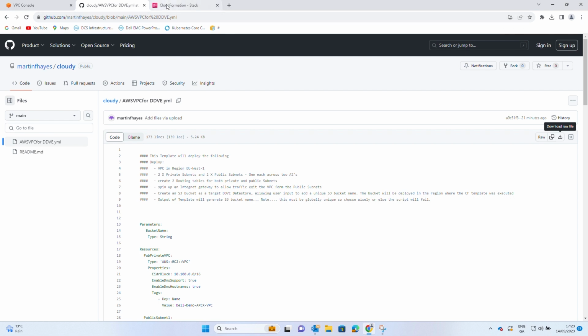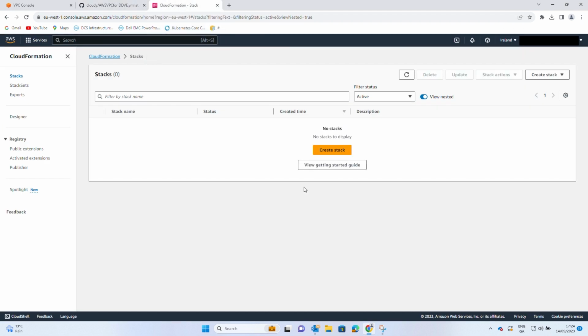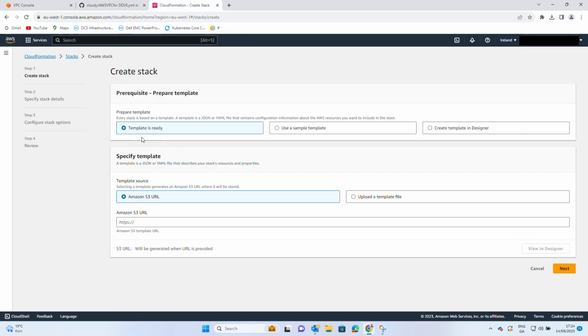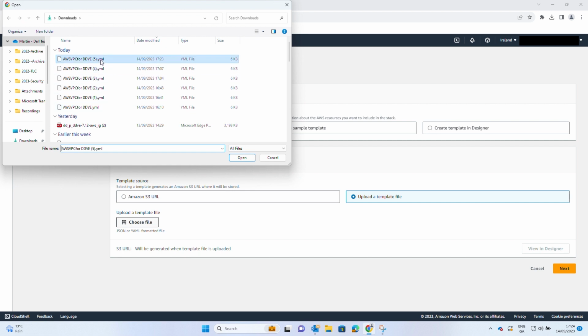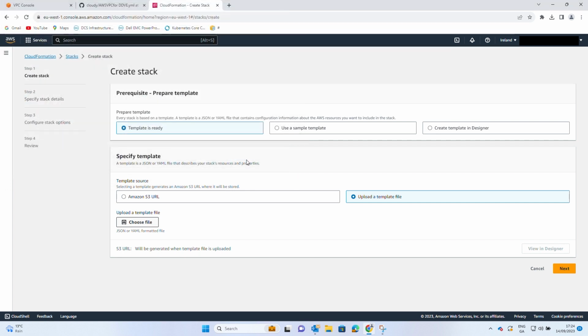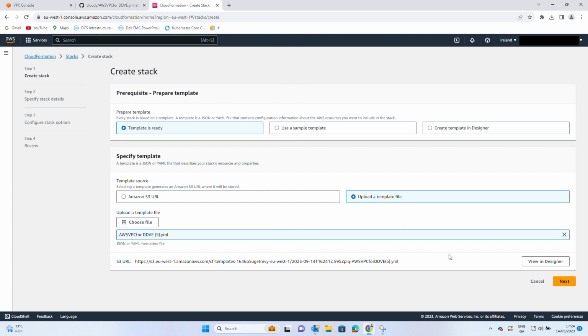Yeah, so into CloudFormation. So again, just log into the console again. I've opened two consoles here. Right, go to CloudFormation, pretty straightforward. Upload the template file, choose the file, the YAML file we just downloaded, open. All right, we'll view this first in the designer and we'll go back and open it again, right?